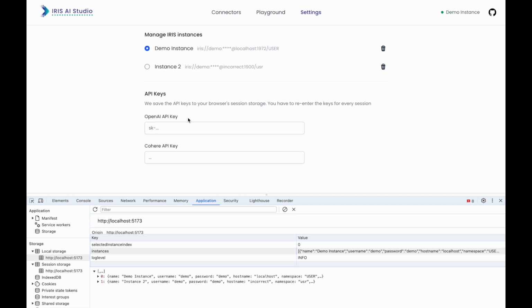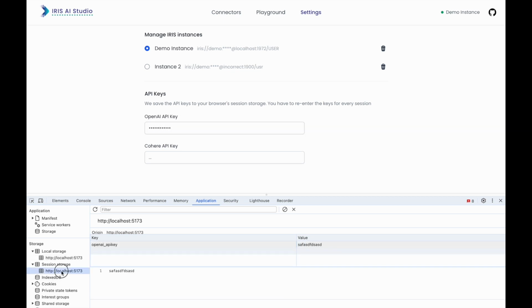And the API keys I'm saving in the session storage. Since they're comparatively critical, technically I should be saving both of them in an encrypted way, but this is just for exploration purposes. I have started this concept, so I'm just saving this in the session storage, so that once the user closes this tab, these keys also vanish. So it's just for some minor safety purposes. So yeah, we can see the API keys getting saved to the session storage.